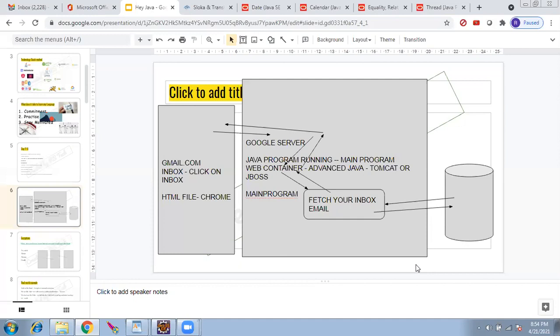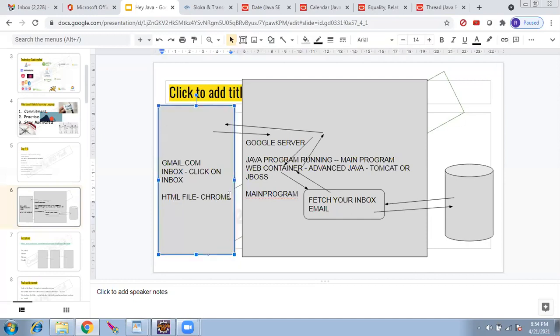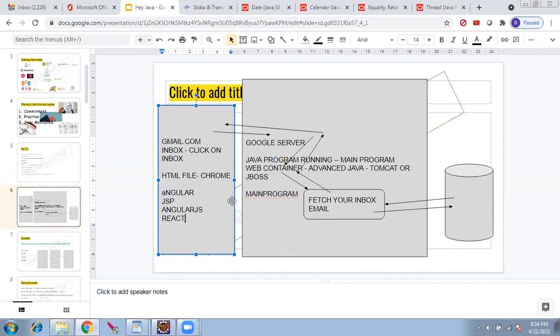It's a very wanted skill. I mean, not course, but Angular resources are very wanted, because all the projects are getting converted either to React JS or Angular JS, which is a UI. Just one section we saw here itself. I just gave HTML5 here. Instead of that, it can be in Angular, it can be in JSP, it can be in Angular JS, it can be in React JS. So we have lots of things.